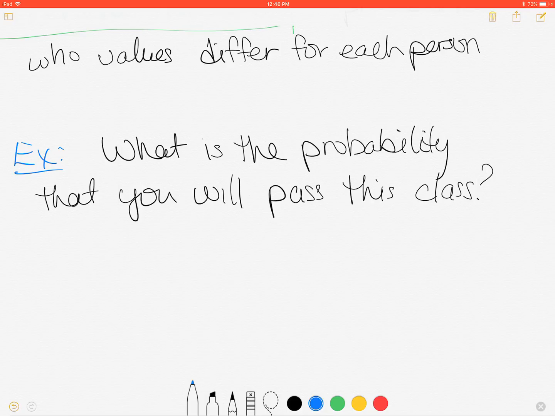You have different probabilities. I might ask you, what's the probability you go to the grocery store this weekend? Some of you are going to say, 100%, I'm totally out of food. And some of you are going to be like, 50%, 25%. Some of you are like 0%. It's almost the end of the month and I have no money. Again, you're going to have different answers, and there's no right or wrong answer. So that's what a personal probability is. It's a probability whose number is dependent on you, what you think at that moment.